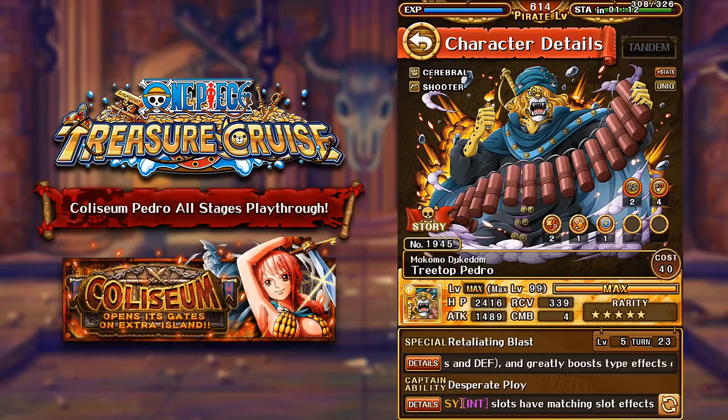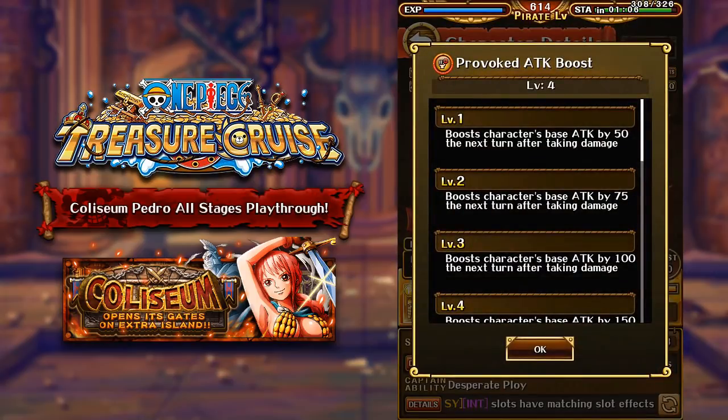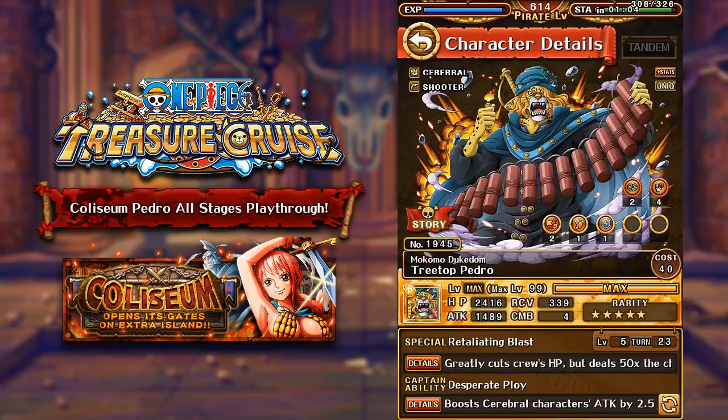So you can see here he is a cerebral shooter character, and I have him at maxed limit break. He gets slot seal and also the provoked attack or the enrage specific abilities. He has 5 socket spots, and you can see his stats there are pretty nice at max limit break. 2400 HP, nearly 1500 attack, and 339 recovery.